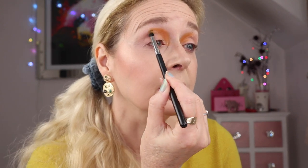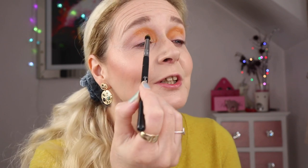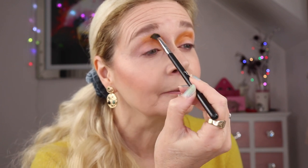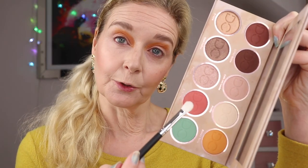I'm using a Sigma E45 — not my favorite for blending really; I find it good for getting into the crease but blending this high up is not so easy. I need to wash my brushes so we're making do with what we have. I probably get through more brushes per eye look than anyone else I know — probably an average of about ten brushes per eye look, which is crazy. Then I like to wash them every time. I'm going into Strawberry Milk now and winging it out a little bit.